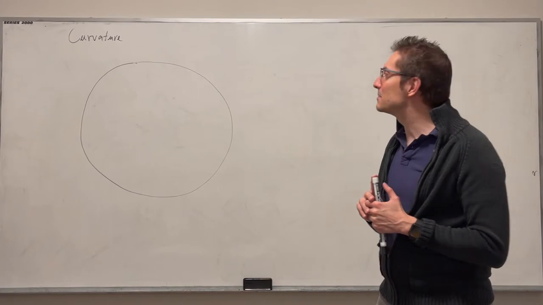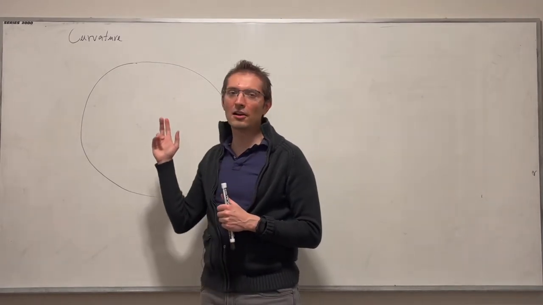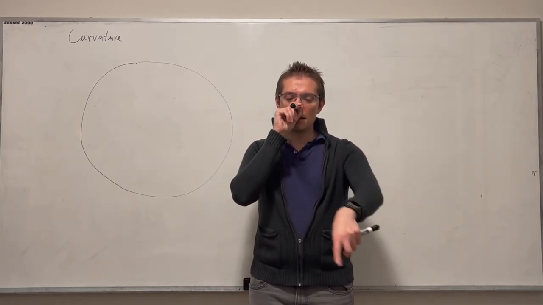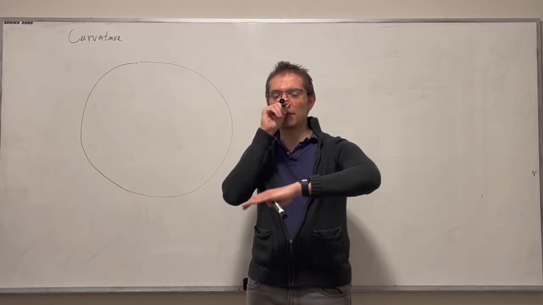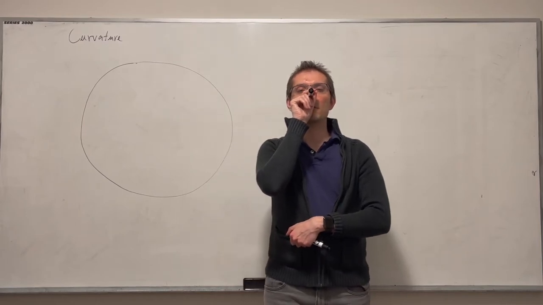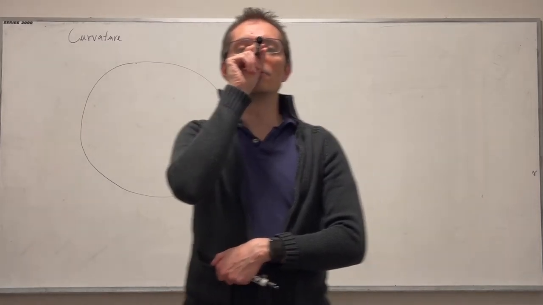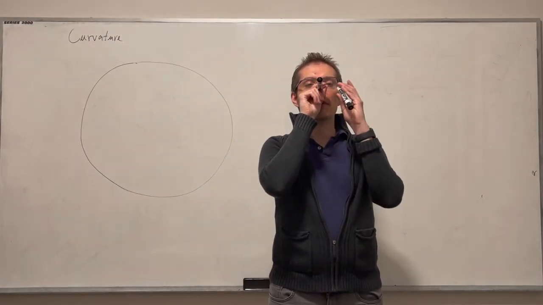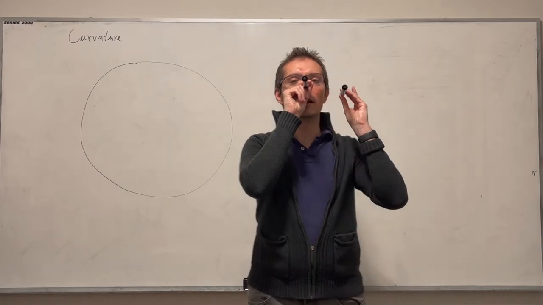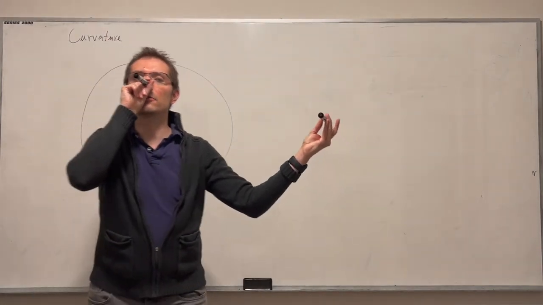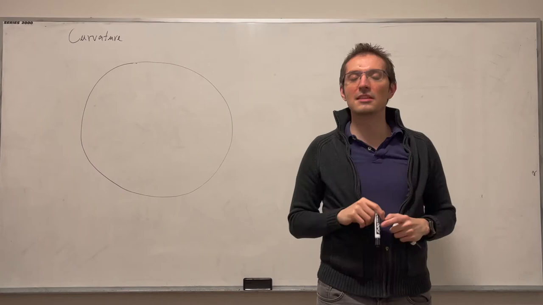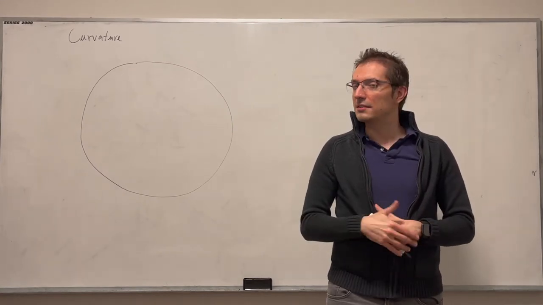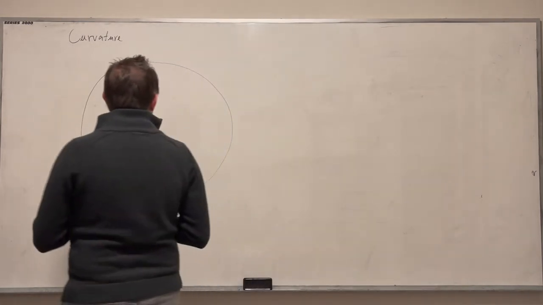When I parallel transport a vector along a closed trajectory in a flat space, for example imagine the flat floor of this room, I have my nose, and then I move, and I close the trajectory and go back to where I was. If I draw the vector at the start, and then I walk and come back, the vector is going to be pointing in the same direction. That is certainly because the floor is flat. If it weren't, that wouldn't be the case. For example, let's pick the following trajectory.